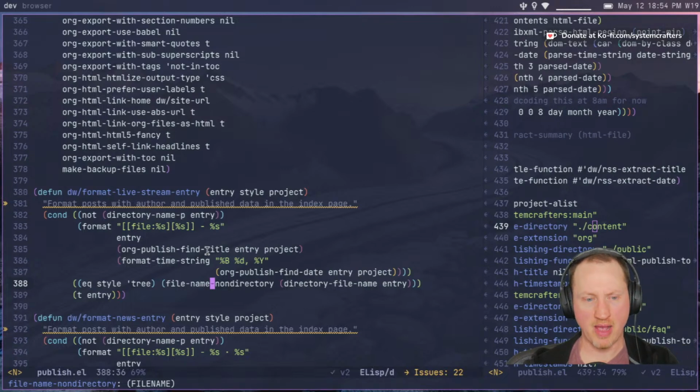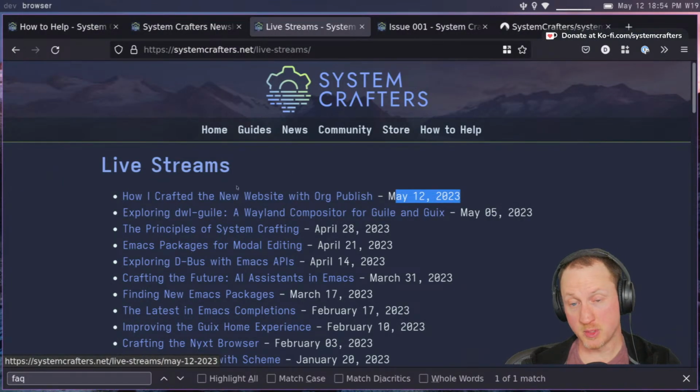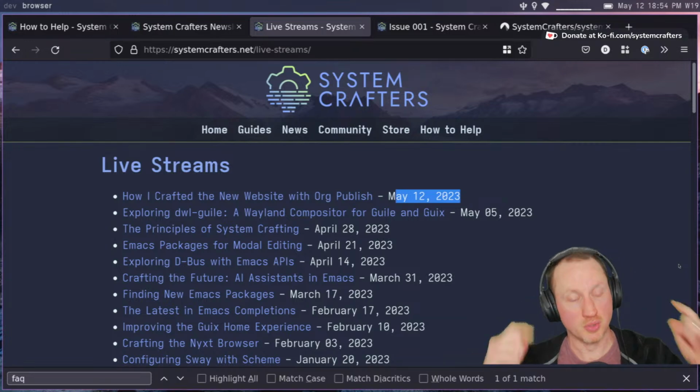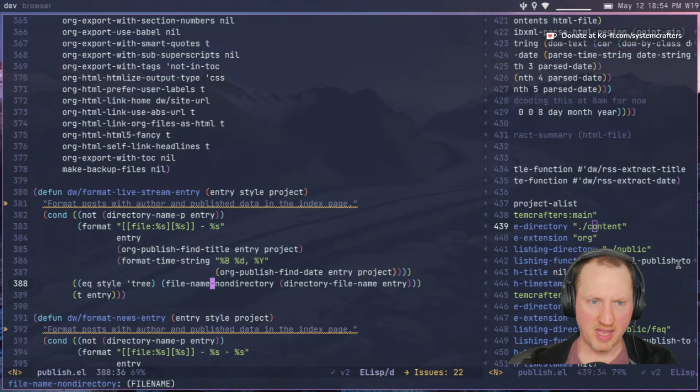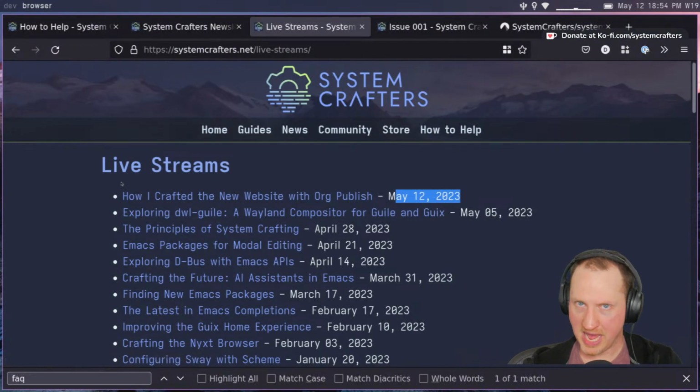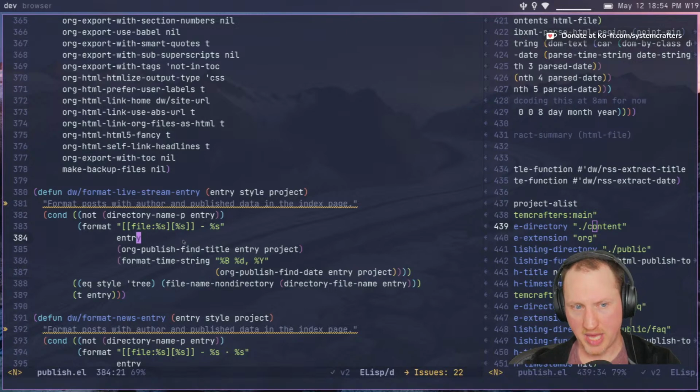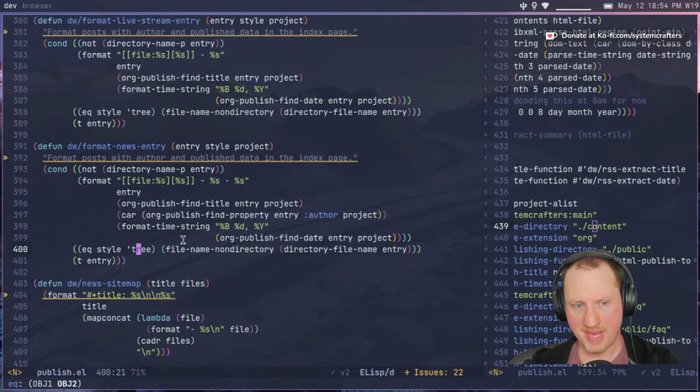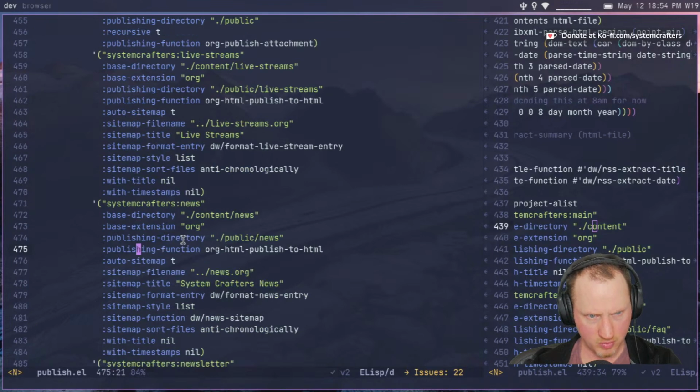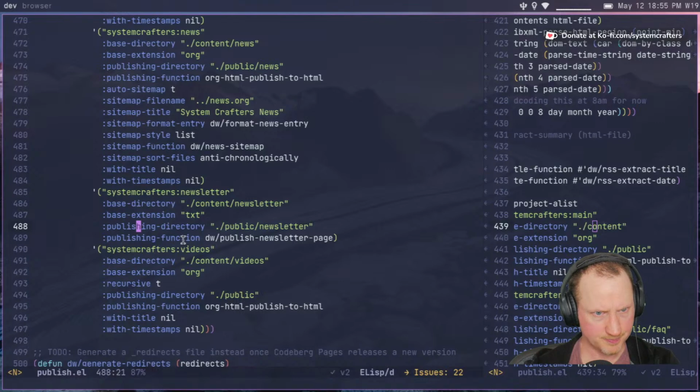That's basically how I write out the live streams page dynamically based on what org files are in this folder of the project. Now, one thing that I haven't done yet, which I do need to do eventually, is insert some text here. I want to have a description that comes in before I have the listing of all the live streams. I think the only way to do that is to control the overall page format, and there is another way to customize it. Let me see if I can find that, if I have it here.